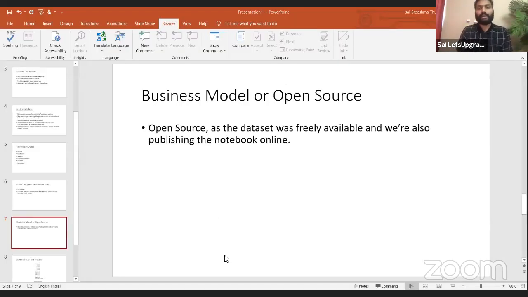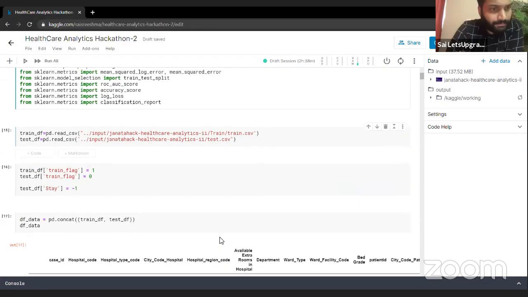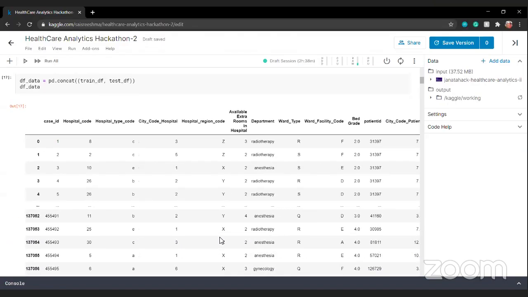Sure. And how are you planning to deploy this whole model, where are you planning to deploy it, and how are you planning to make it available for the public to use? For deployment, we have thought of deploying it on AWS, but it is in the long run, not as of now.